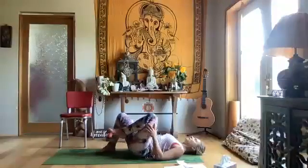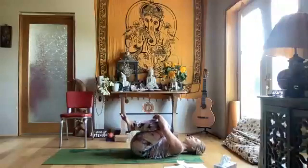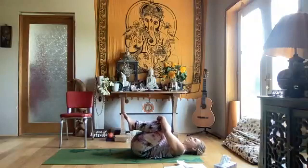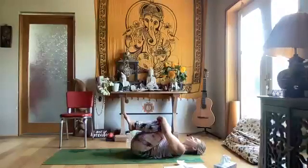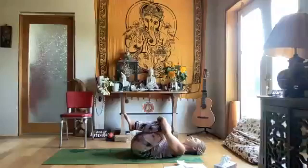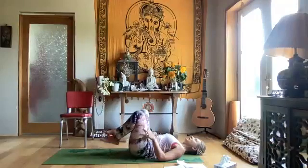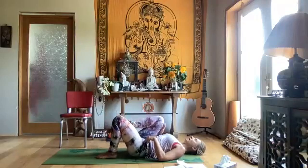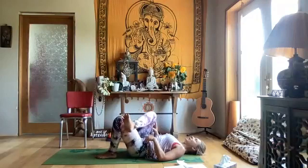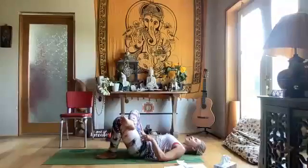Draw your knees into your chest as you finish up. Hug your legs in, lengthen through the spine and pause. Exhale your feet down, back to bridge position, feet hip distance apart. Inhale the right knee in and place the right ankle on top of the left leg.